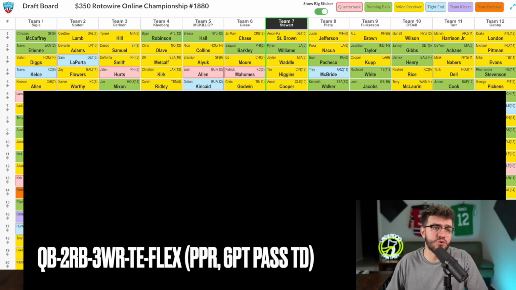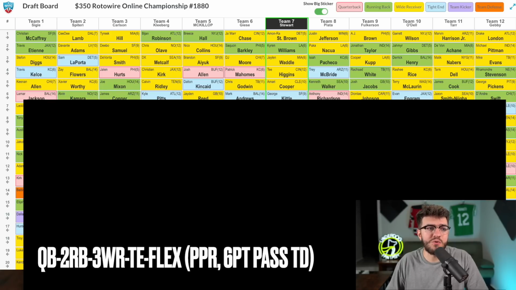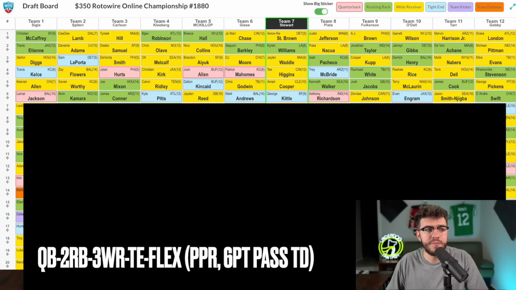I debated maybe getting a running back or going tight end, but I knew in this format, I knew ADP, know your format, know your league members, that we would get an elite tight end. And that's what we get, George Kittle. So now we have wide receivers through the flex. We have our hero RB in Kyren, and we have an elite tight end in George Kittle, which I really like.